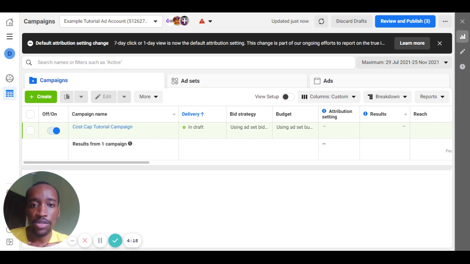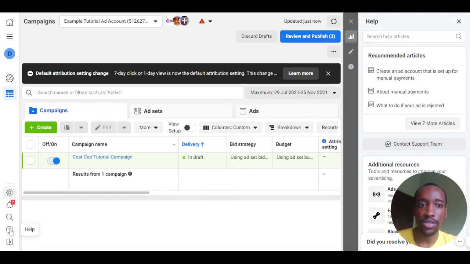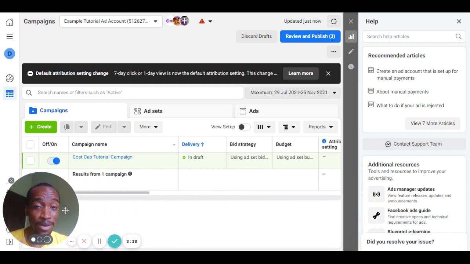So the first thing you want to do is to get your ads manager. You can see right now I'm on my ads manager. To get that, you go to facebook.com/adsmanager, and it will bring you directly to your ads manager interface. Now when you get there, you will see an icon. My video here is covering that, so I will shift my video to this side. All right, great. So you can see this is a help question mark. When you get there, you can click on this help question mark. Having clicked that, I'm going to take myself away from here too. I hope you don't mind.